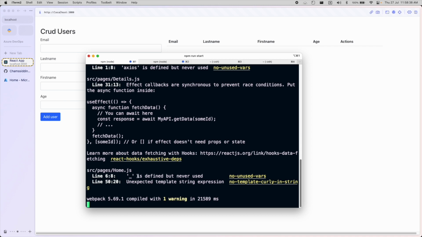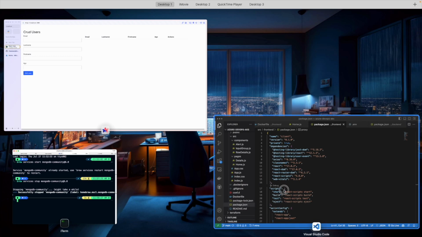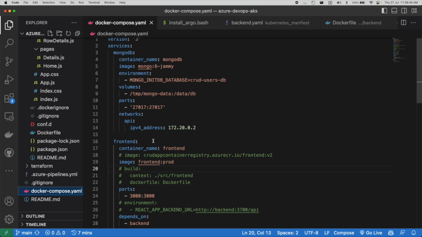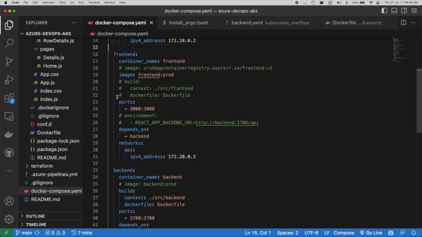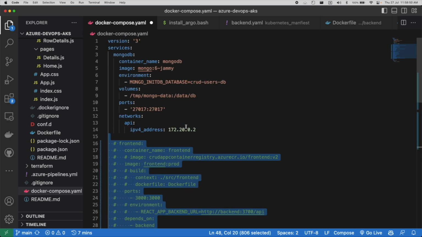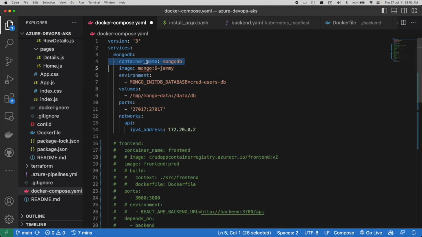Let's go here. This is the Docker Compose file. I'm going to comment out the front end and the backend; we'll go back to it later on. This is the name of the container. When you're addressing the database, if you're using Docker Compose, you will use this name, the service name.